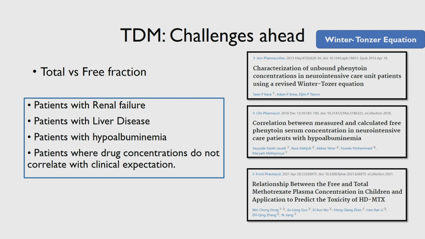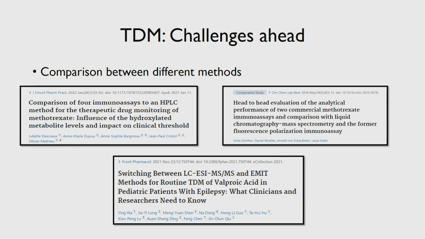The work is going on in this field. So this is a challenge that we have: when to go for free fraction, and can we depend on the corrected fractions. Another challenge that we have is because of different methods. We have different methods for estimation of drug, and because of different methods, there is a comparison between the methods. And because of the inherent change in the principles of estimations, there are differences between these. But as we move on to have traceable calibrators, we are able to minimize these differences, but still there would be differences between the methods with respect to the precisions.